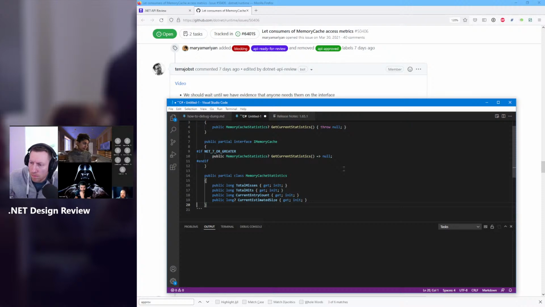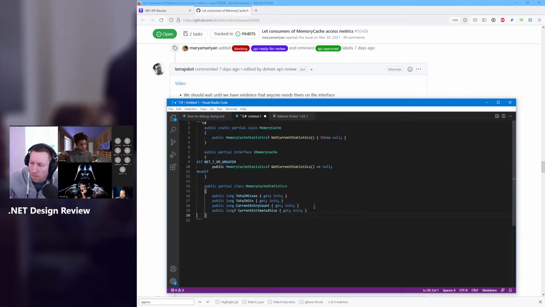I mean, the lack of having the property documented as throwing an argument exception for a negative value is the documentation. So no documentation is the correct documentation, matching the rest of what we do in the framework, in my opinion.